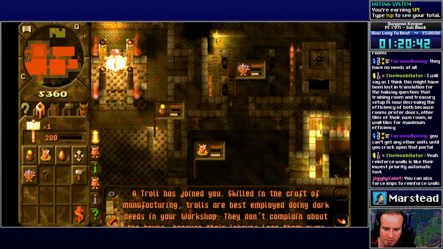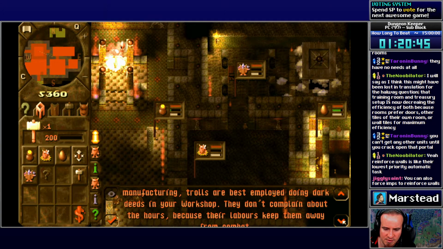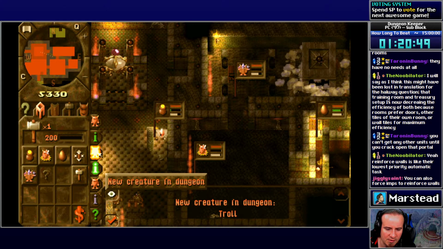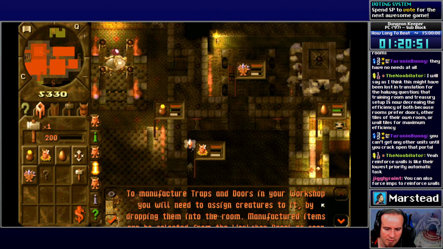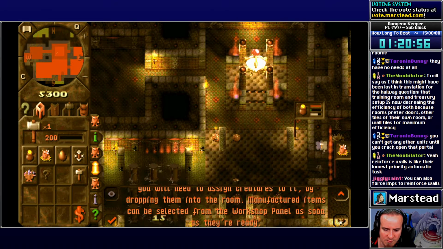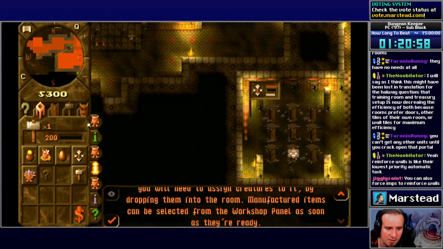Troll has joined you. Skilled in the craft of manufacturing, trolls are employed during dark deeds in your workshop. They don't complain about the hours. Labors keep them away from combat. Manufacture traps and doors. You need to assign creatures to it by dropping them into the room. Manufactured items can be selected from the workshop panel as soon as they're ready.